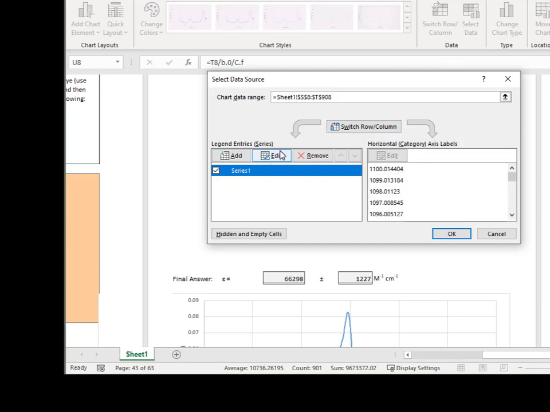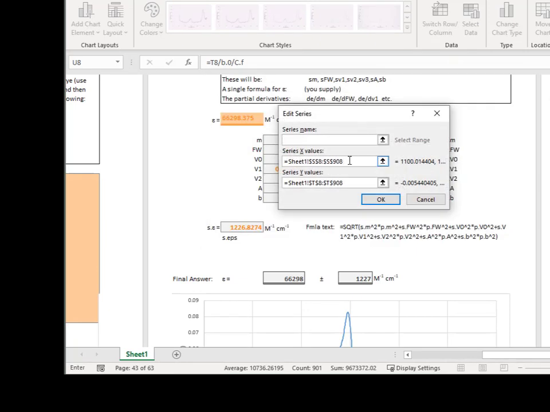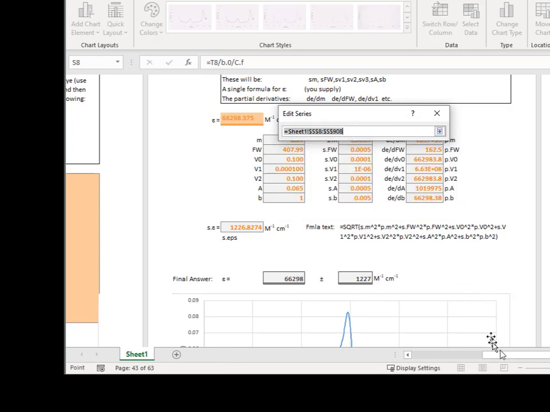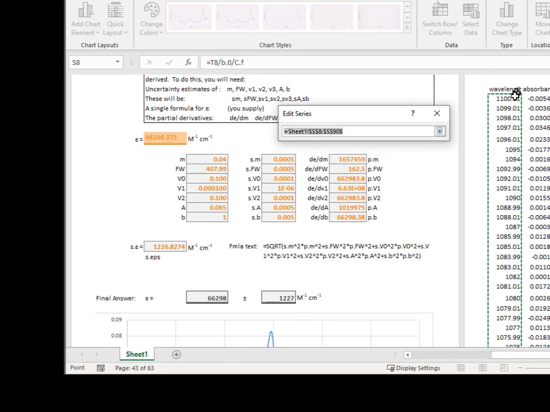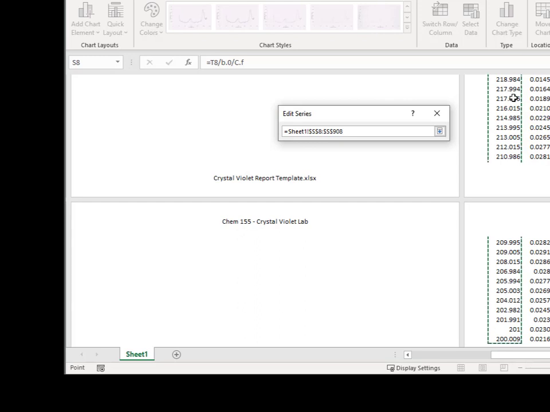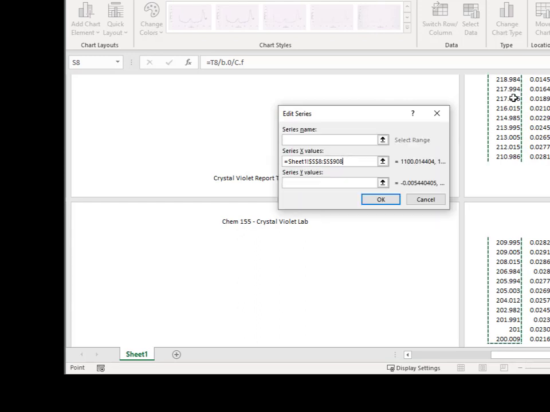And then you can edit this series. And what you'll do is you'll select this for X and come over here, come up to the top, click on that cell for the wavelength, the X value, go Shift, Control, and arrow down, enter. Right.